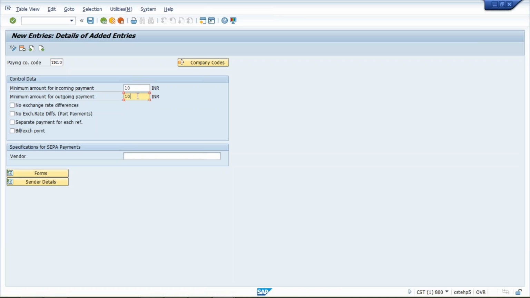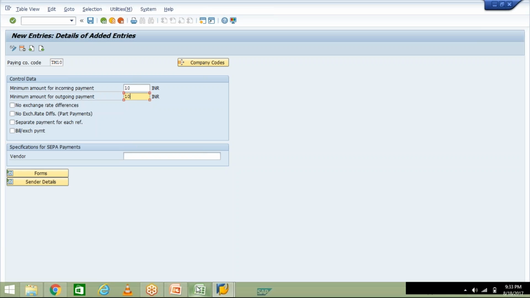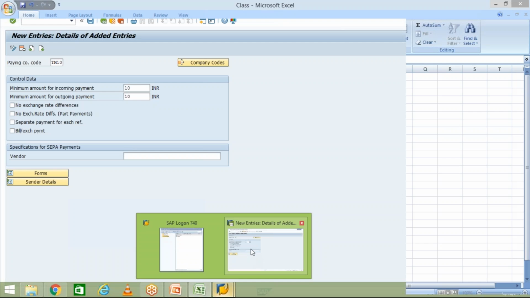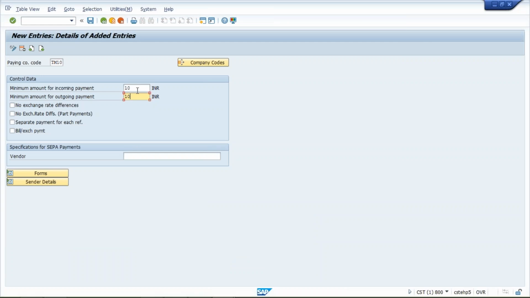Okay, and minimum amount for outgoing payment also. Minimum amount for incoming payment or outgoing payment, in the sense, let's suppose we are going to run APP for a particular vendor and we found only 100 rupees or only 10 rupees showing as an open item, it means there is no open item at all. Some differences will be there which is showing 10 rupees or 5 rupees. So for that, why run APP and all? So that's what the system is asking, that you give a limit, what is the minimum amount for which we can run this APP. I've given a minimum amount. It could be anything. Okay, it could be 100 rupees also.